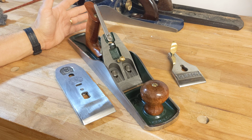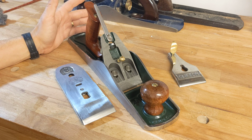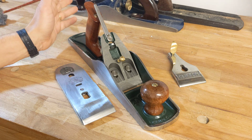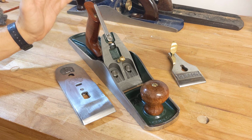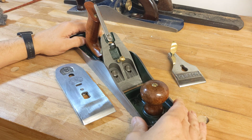And Veritas, they had their kind of standard bench planes, which I've had a little bit of experience with, but not really my cup of tea because I'm not so keen on the Norris style adjusters. And then they've kind of switched over to more of the bevel up and the custom planes that they do. So I think Clifton, the actual nuts and bolts of the plane, the foundation has stayed pretty much the same. It's just really window dressing that's changed.